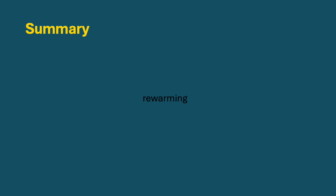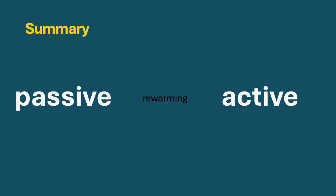I think what's important to remember in this, and which Marthinus brought up really nicely as well, is this idea that we get active and passive rewarming. And it's very important to distinguish between the two, simply because passive rewarming relies on the patient's ability to actually induce that metabolic increase in demand and rewarm themselves. And it's usually more appropriate in your settings of the mild hypothermia that Marthinus spoke about. Obviously, if the patient has any impaired metabolic function, or potentially they have a thalamic stroke or something like that, this passive warming might not actually be as effective as we'd like it to be. And in those cases, we need to recognize that we need to initiate active rewarming.